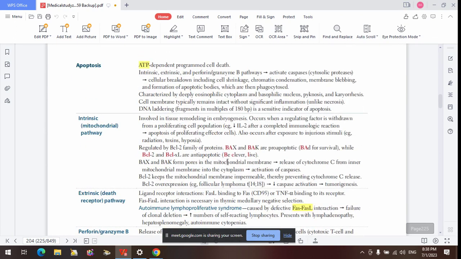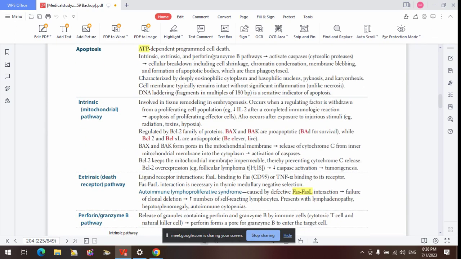Then we talked about different pathways of cell death. We said cells can die through apoptosis and necrosis. We said apoptosis is actually very important for cells that we know have been programmed to die by some particular time.